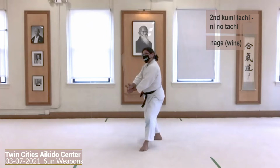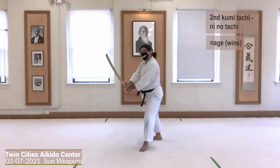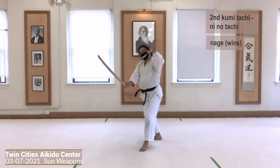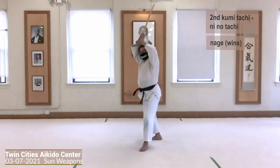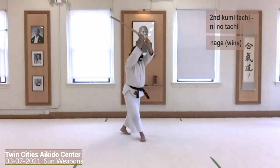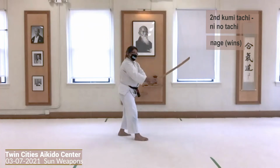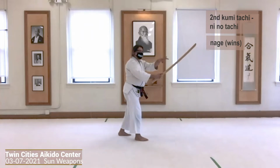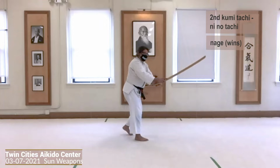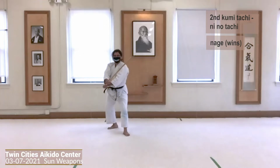Now from here, we're going to push to our right side. There you go. Now, our partner's going to come and try to hit us again. We're going to go for this Jodan position, stepping back with our left foot, engage the blade. Now, as we push to our left side, they're going to sneak underneath and then try to stab us. So we're going to step back with our right foot.